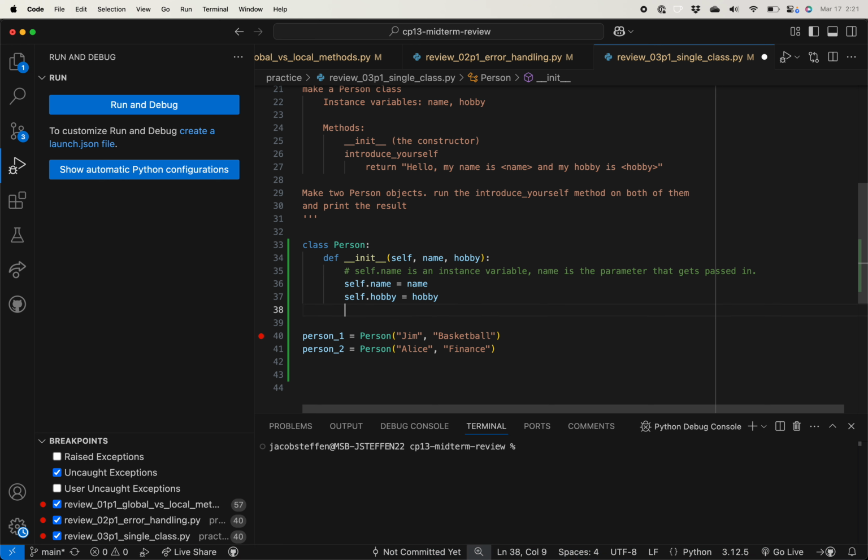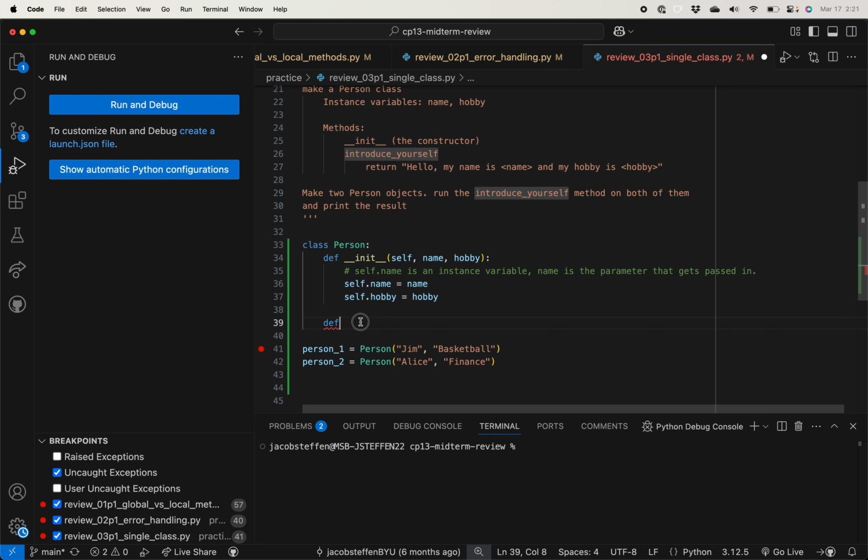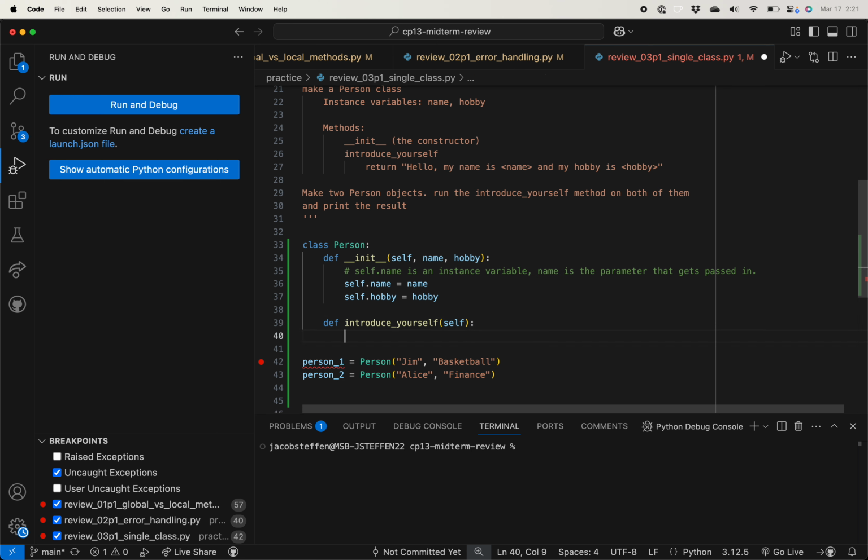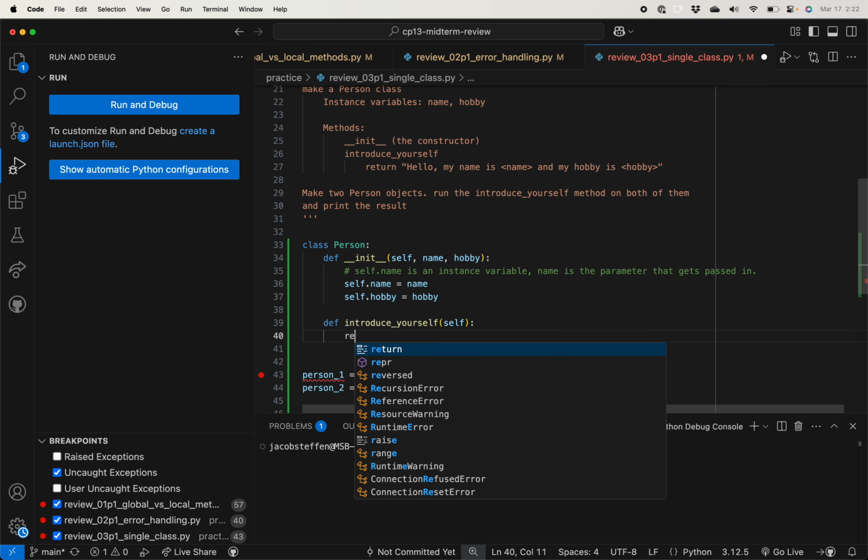Okay, so let's write introduce yourself. So whenever a function is placed inside of a class, it's called a method. So whenever you write a method, by default, the very first parameter is going to be a representation of the object that's calling it. And in this case, we don't need any other parameters inside there because we just want to reference the name and the hobby. And those are both stored inside of self, inside the object that's calling it. So we don't need anything else. We can just proceed on with this. And this function is really simple.